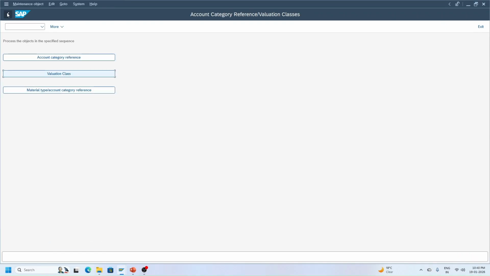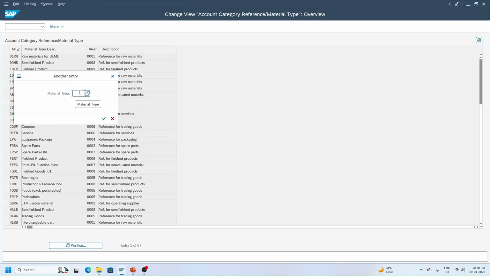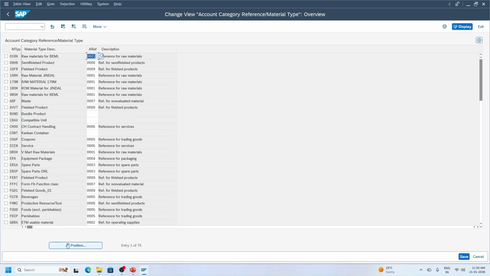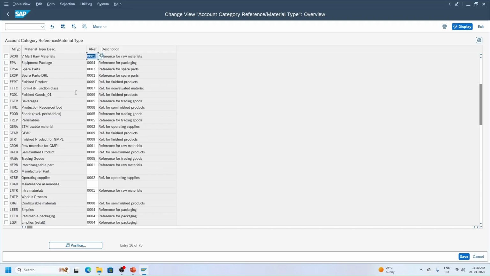Next, material type account category reference. Here, click on position. Our material type is DROH. We have created the material type DROH in the material master configuration using T code OMS2.